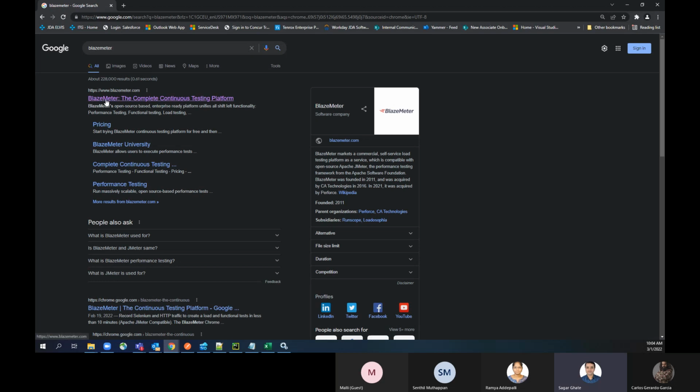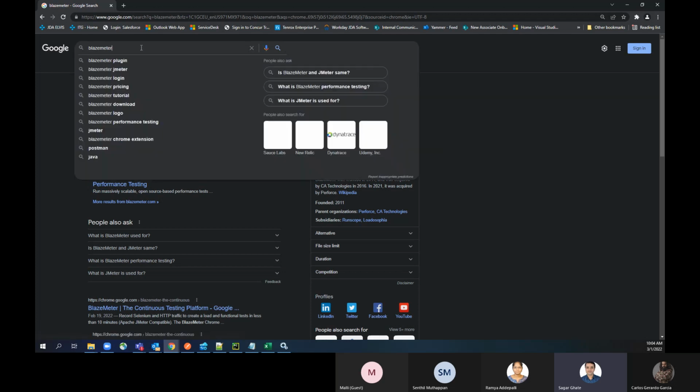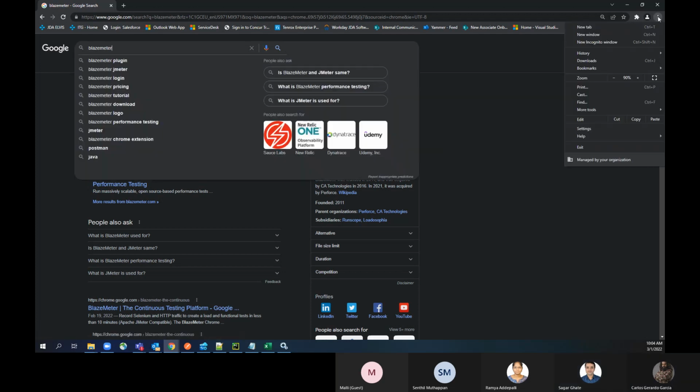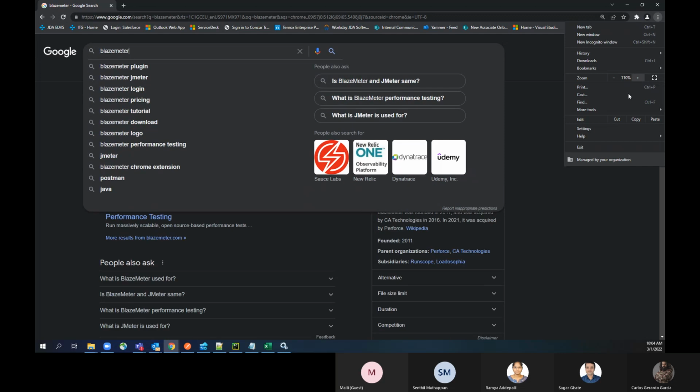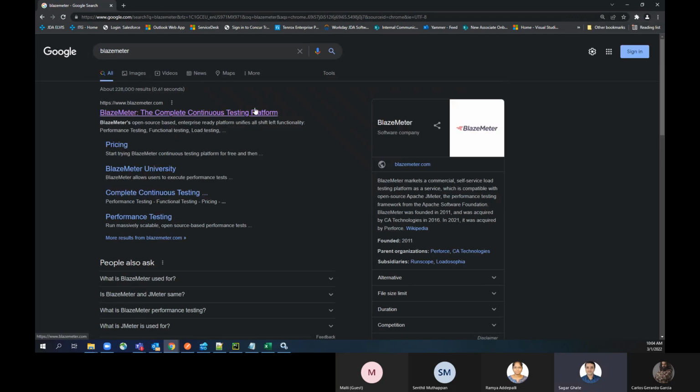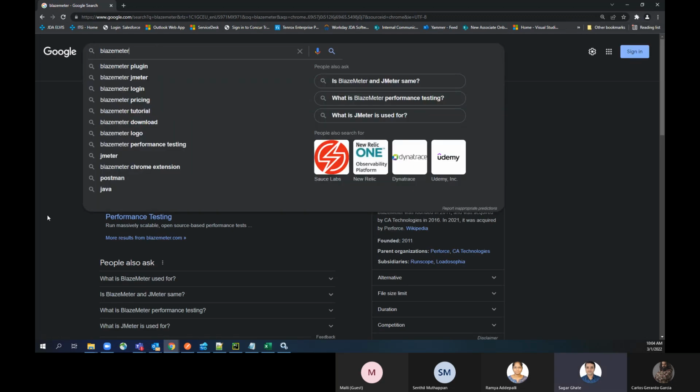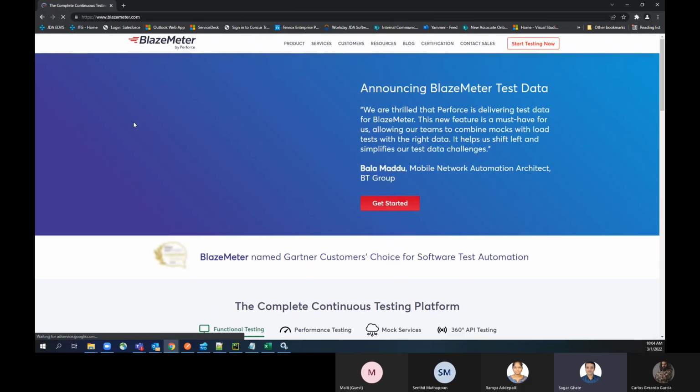Now just on Google type Blazemeter. Yeah, very good. Can you do Control plus so that it can zoom in for us? Okay, fine. Now open the first link. Just click on Blazemeter, the first link.